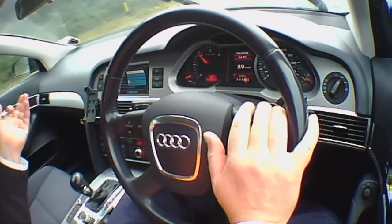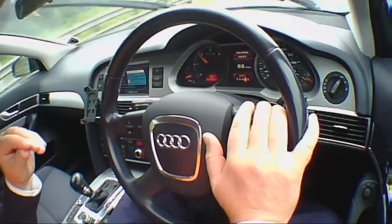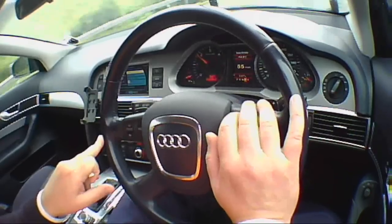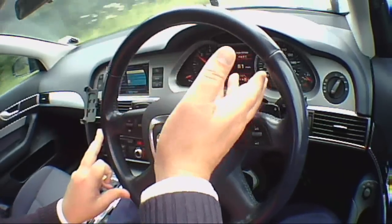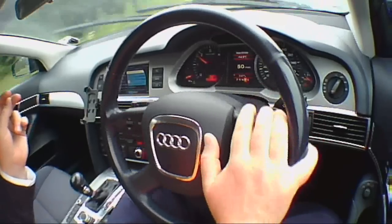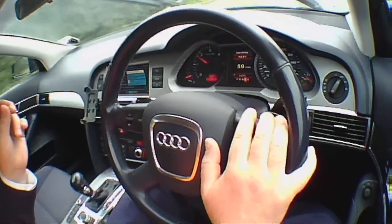Now the rear view vision is considerably obstructed by the headrest, which I think is a bit of a no-no. And the side mirrors are long and there's a lot of vision from those, so that's all quite good. The instrument cluster is very clear to read, and it is not obstructed by the steering wheel at all. And on that steering note, it is very, very responsive. Really does drive well, steers well.